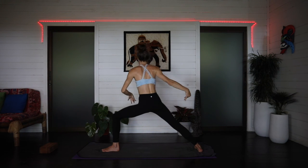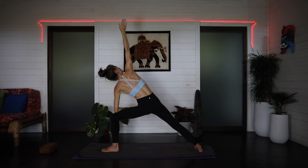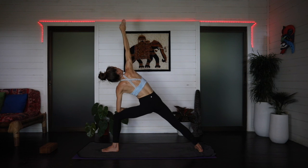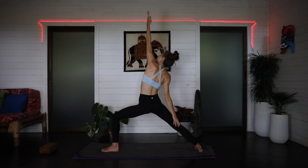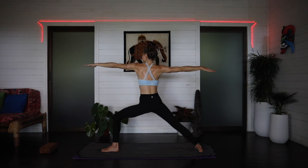And exhale, moving forward, finding side angle. Left forearm gently rests above the left knee as the left hip draws under and the right hand reaches towards the sky. This is a strength building pose. It aids in digestion by targeting the abdominal organs as we work on stretching and toning the thighs and the hips. We'll take an inhale, reverse the warrior. And exhale, moving back through warrior two.